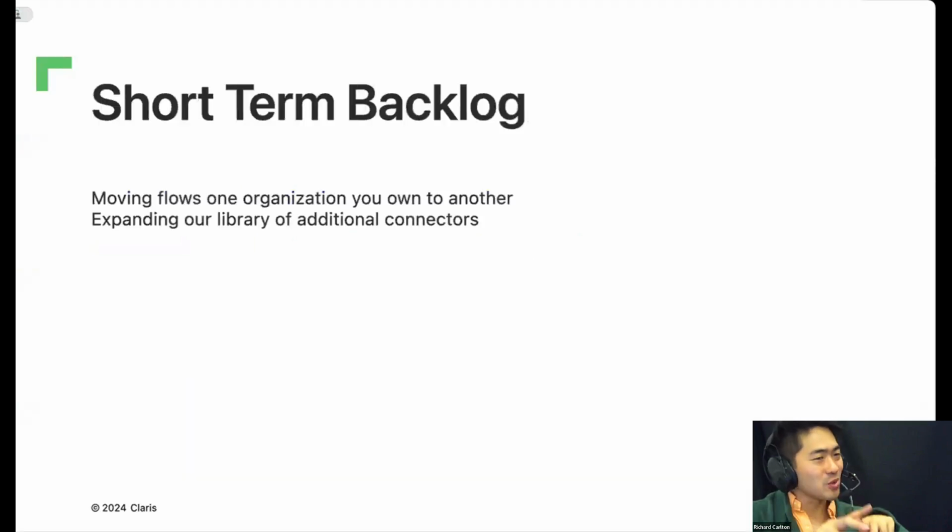Okay. So I have 2 items that I am working on as my highest priority. One is moving flows from one organization to another that you own. So I've seen this time and time again from our partners. They have a lot of different clients. They build a flow that they have in their partner organization. They show it to the client. Client says, I love it. I want it. How would the client do it?